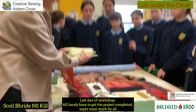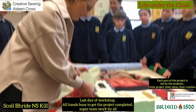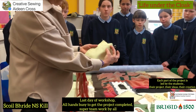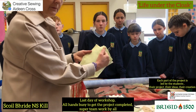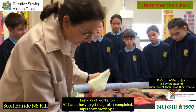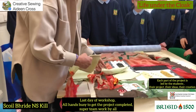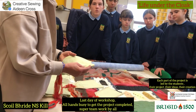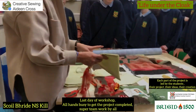Whoever had done the tabs for the end, super well done. We'll let it go and bring it around to everybody. Leave it down about the depth of your finger at the top for adding it into the end of the banner. And we can start signing our names across. I suppose we divide it up. I don't know how many are in the class? 29. Right, okay, so roughly 10 on each one, so it's three of them.